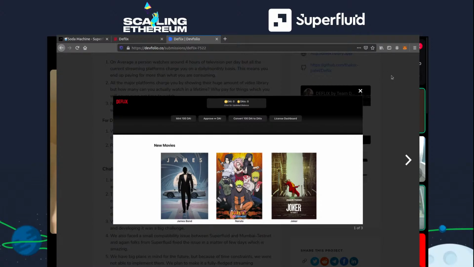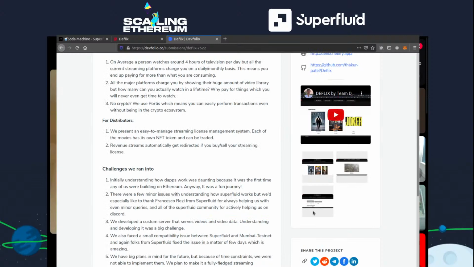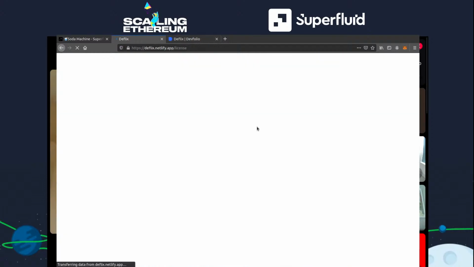So you can sell the NFT, and that would sell the future views of the video itself. I think that's just brilliant, honestly. Looking forward to seeing what they do next. Here's the license dashboard, right? You can create your video NFTs and then transfer them to others.